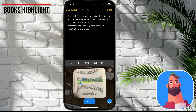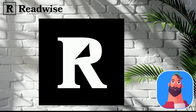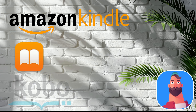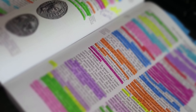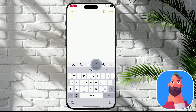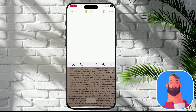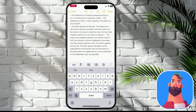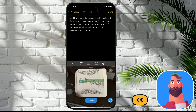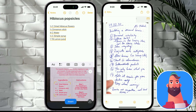Another amazing feature: book highlights. This is something I never thought Notes could do, but it does. Apps like Readwise help you sync all the highlights from your ebooks — from Kindle, Apple Books, Kobo, etc. — but these are subscription-based services. However, I found a workaround for a free alternative to keeping a record of all your book highlights. Open a note, tap on the camera icon, and choose Scan Text. This opens the camera's viewfinder on the bottom half of the screen. Simply point it at the book you're reading, whether it's a paperback or a Kindle ebook, then tap the Live Text icon on the bottom right corner of the viewfinder. You can then selectively choose the text you want to highlight. Or you can use it in the standard way — scan printed or handwritten text directly into the Notes app and edit it later.